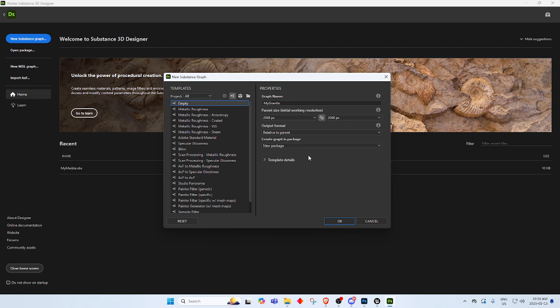For games, for building the things, it's good to work at 2048, but for running the game, the maximum we're going to go for the majority of assets is 1024 or even 512. That's why we chose 512 before. But for this one, let's work with a bigger asset, just for fun. So I need it empty, 2048, my granite. Okay.